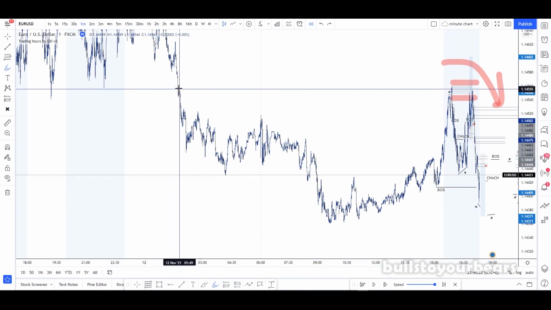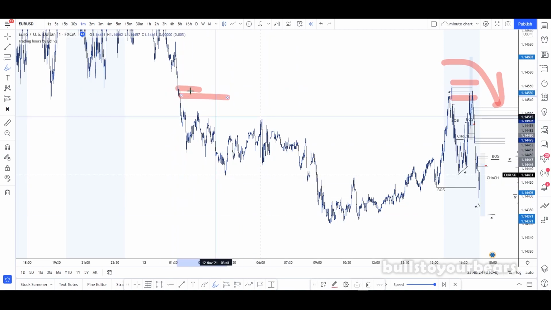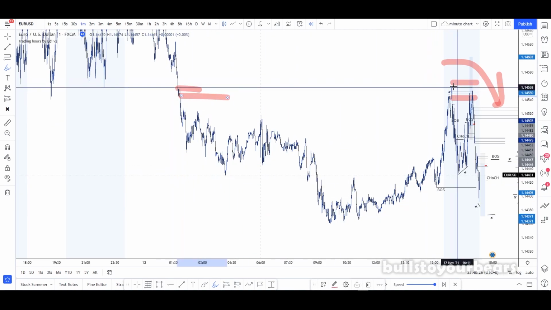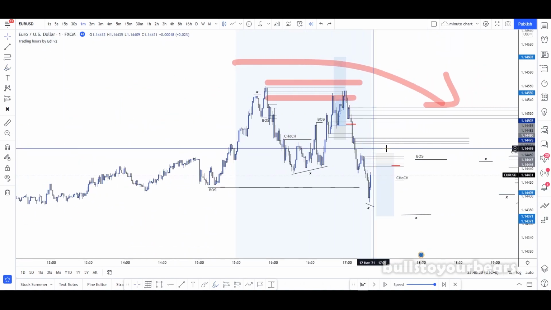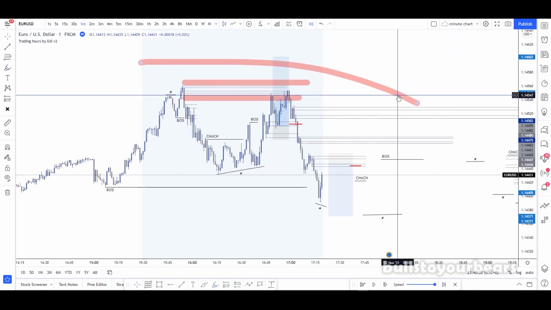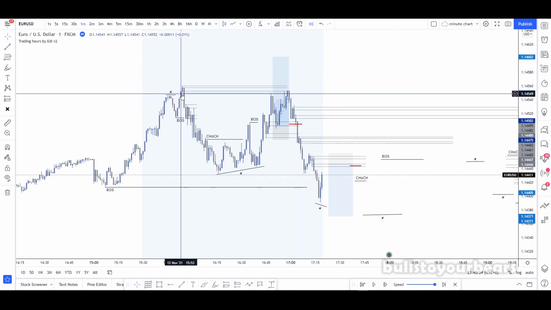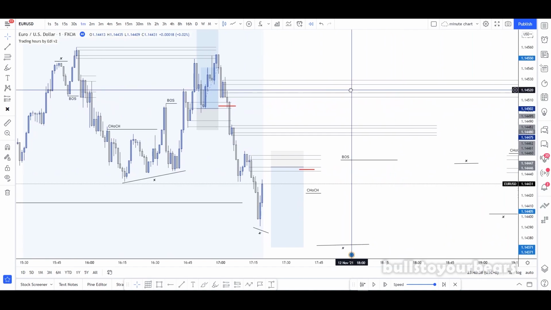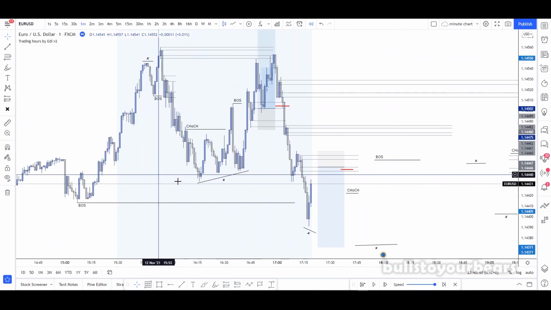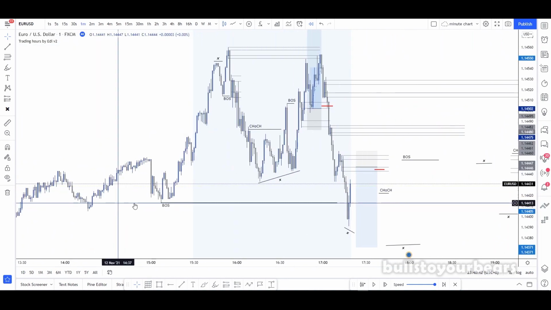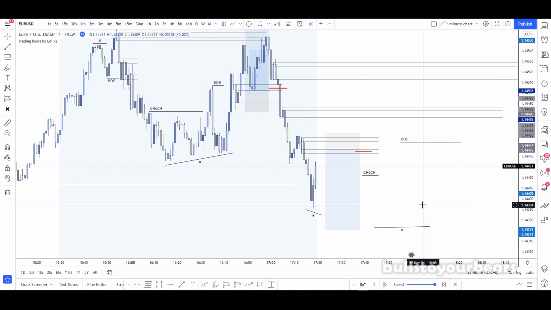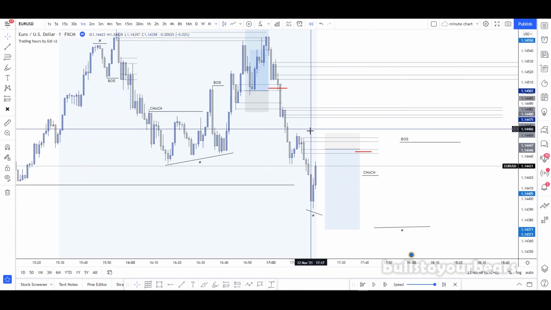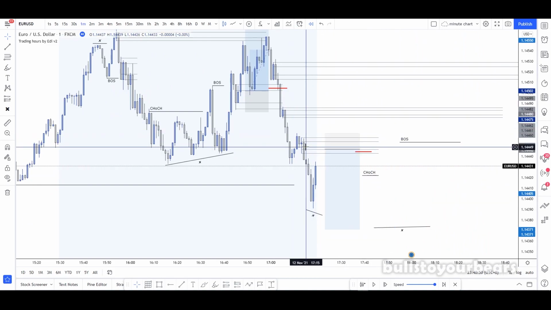You take a look at this supply zone. If I were to draw the supply zone, it tapped in nicely around here, right? Now if I look left, there's bearish order flow. Makes sense for price to be reacting off here and reacting off here. Now what's next? We caused the break of structure. We took liquidity, took major structure here, some structural swing point. And what caused the break of structure? Here, this caused the break of structure, right?